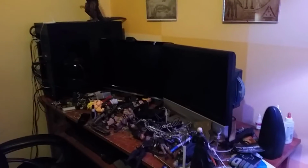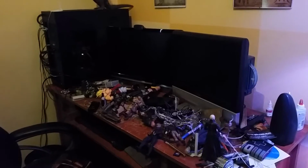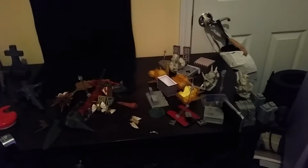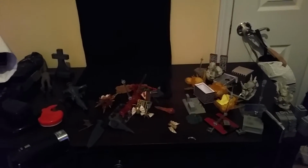My desk is covered in action figures and packaging and what have you, diorama pieces. And if you come over to the opposite side, I brought in another desk I had to use as a review station or a photography station, and this has the remnants of the Monster Arts stuff. I'm trying to find a place to put all the effects and vehicles so that they're not in the Detolf, because the reason the Detolf gets messed up so often is because I go to grab an effect piece out for a photo or something, and then I mess everything up. So I figure I'll try to keep these separate where I can just access them when I need them.